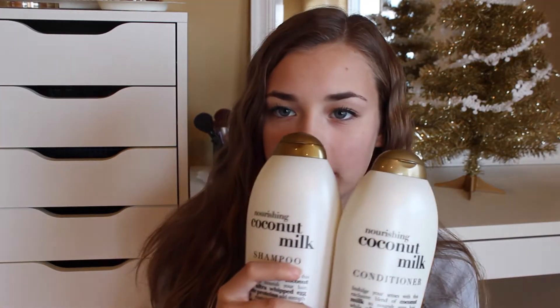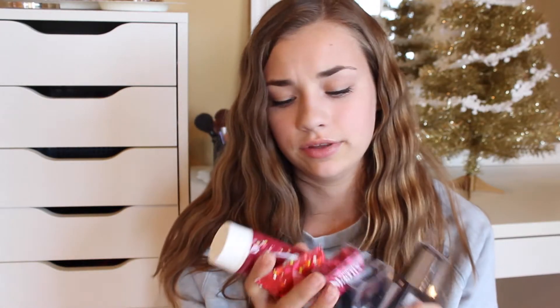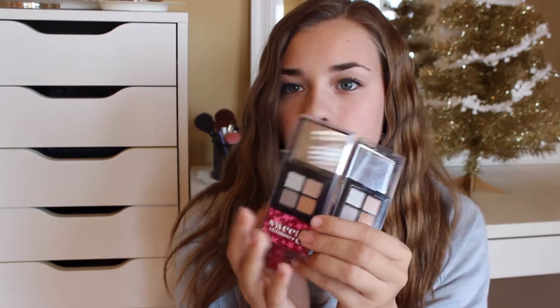Next I want to mention my Favorite Organics coconut milk shampoo and conditioners — everything was buy one get one free, so I got two shampoos and two conditioners. Last but not least, I went to the 5 for 5 area and got some little gifts: Very Vanilla and Holiday Cookie hand creams, and three of these mini eyeshadow palettes — one in blue, black, gray, and white, and two in more neutral colors.